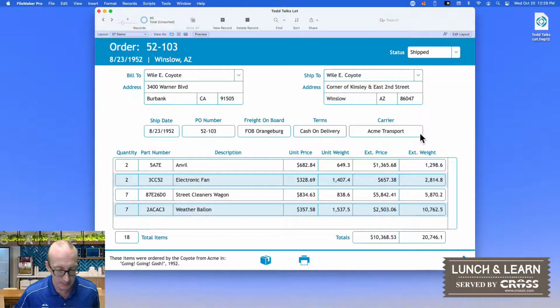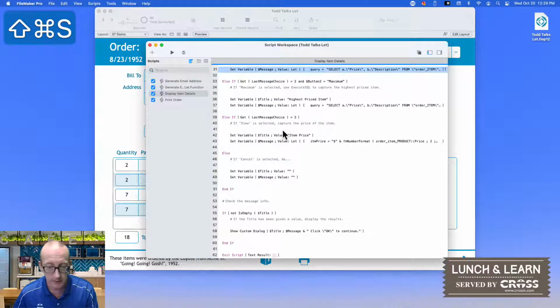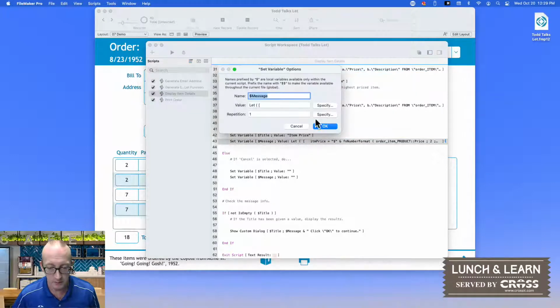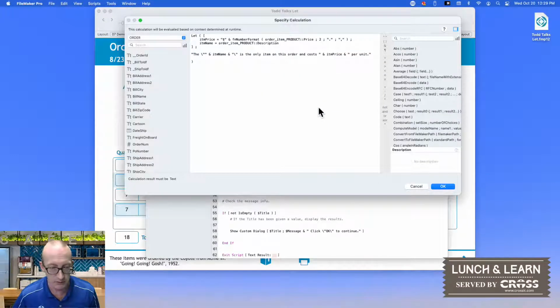Here's a good question. How did I add the tab stops? Okay, like I said, I'm a big fan of white space, so let me go ahead and reshare my desktop here. What you will see is here in the script editor, we're just going to go ahead and pick a calculation, as if I wanted to add another line to this calculation.